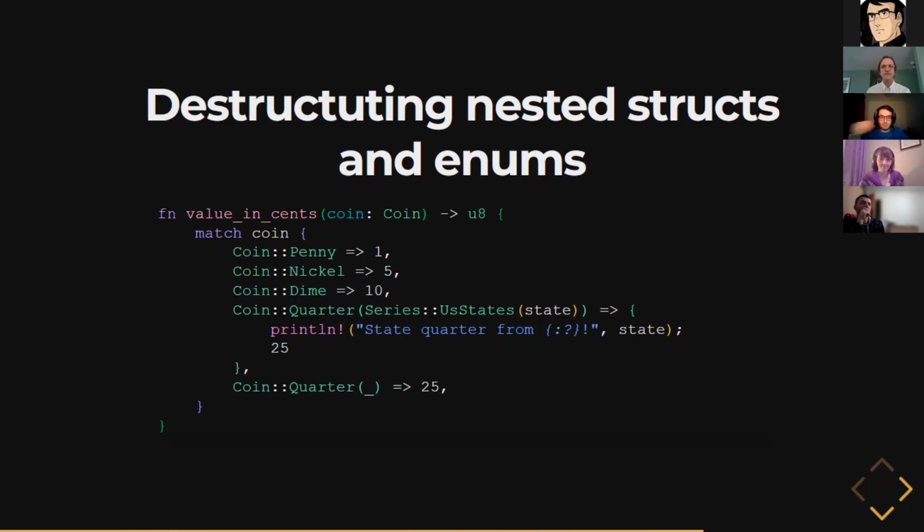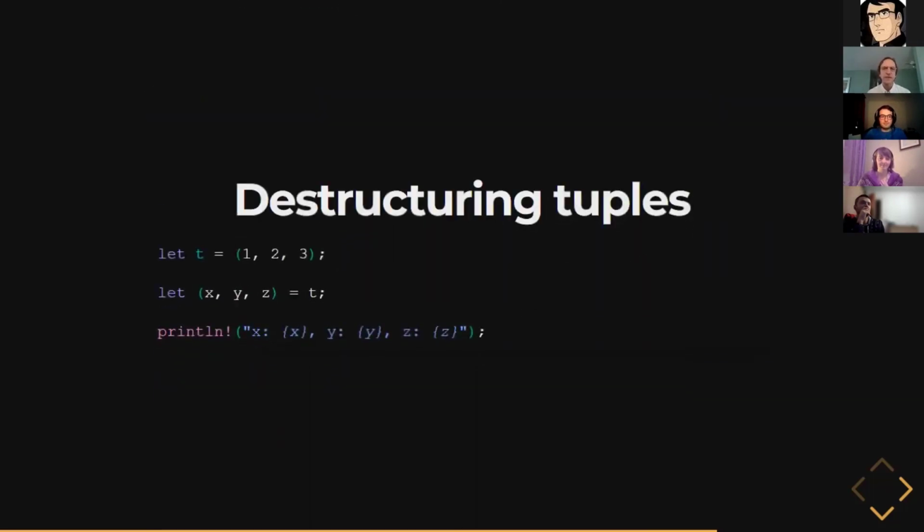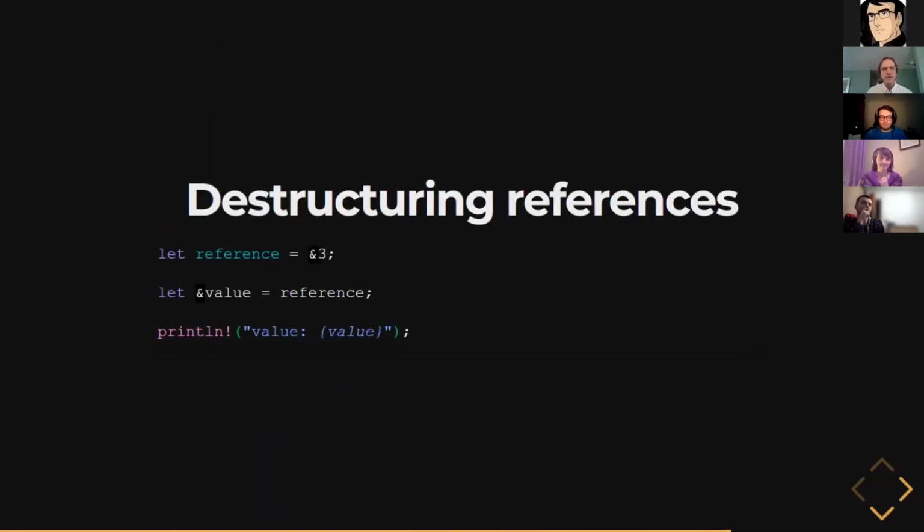And you might do something different in practice, but this is just to show that you can match two levels or more deep of structs and enums of structs and so forth. Destructuring tuples, we've already seen several times. Destructuring references, we saw in one of the functional examples, but here it is in a plain old let binding.